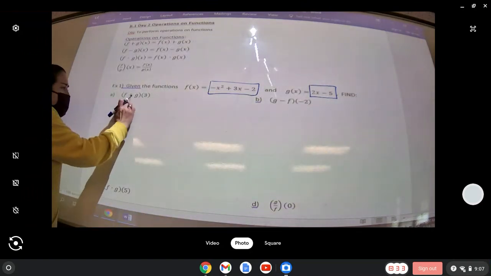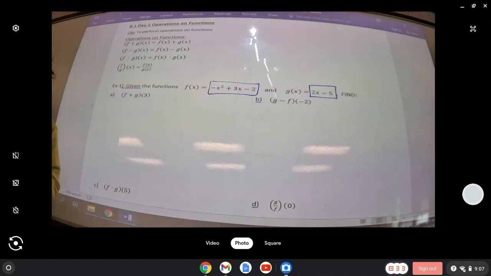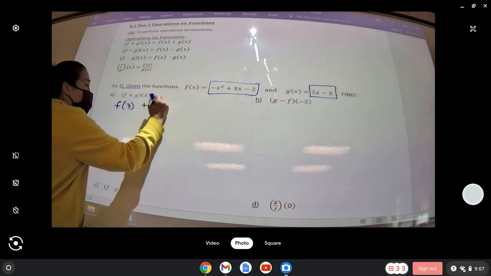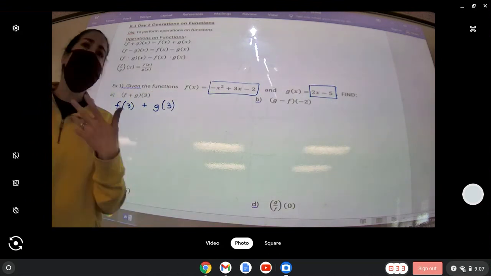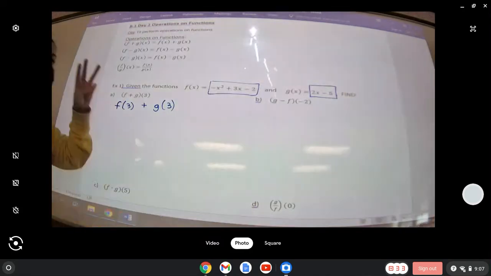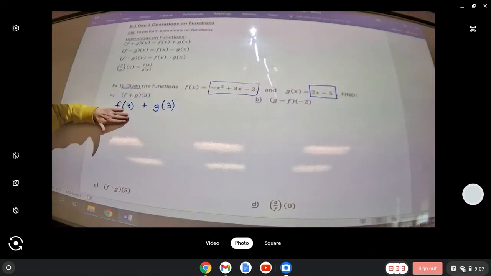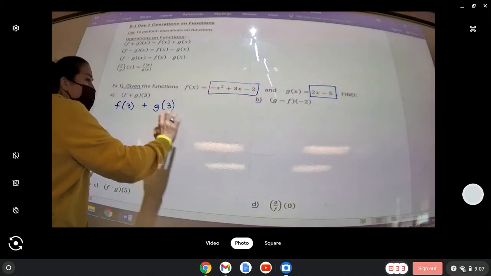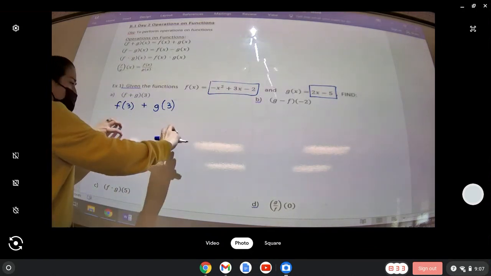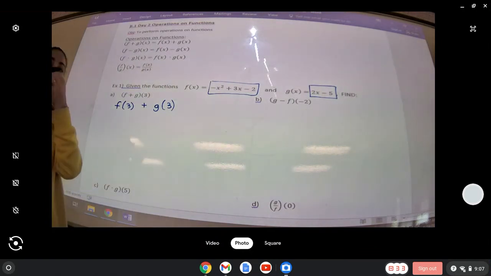Well, if they ask you to find f plus g of 3, now they're really asking you to find f of 3, and they want you to add it with g of 3. Well, guys, remember, functions are input-output machines. You give it a number to plug in, it's going to spit a number out. So this becomes 3 steps. First, you have to plug 3 into function f and get a number. Then you have to plug 3 into function g, get another number. Then in the end, you're going to take the 2 numbers you got and add those 2 numbers together. So it's nice to be working with numbers and not variables, but it's a little bit of a longer process now.